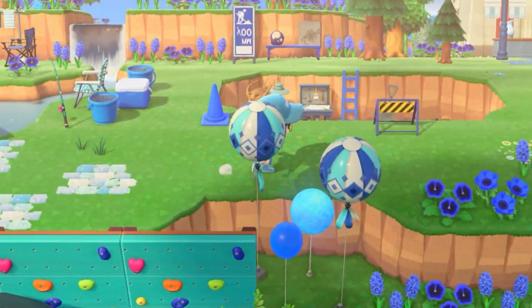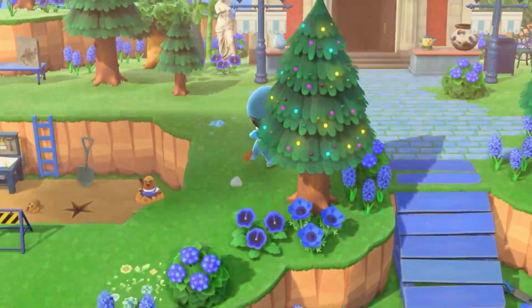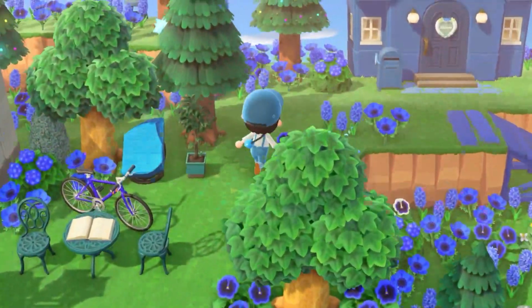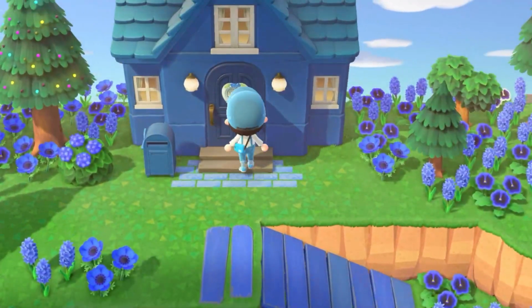I want to say that is pretty much everything on this island, at least for the exterior. So if you want, we can go through this way, kind of cut through back to my house, so I can give you a tour on the inside.